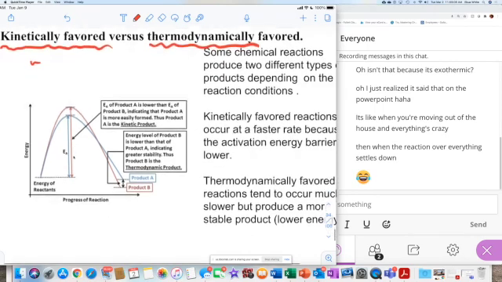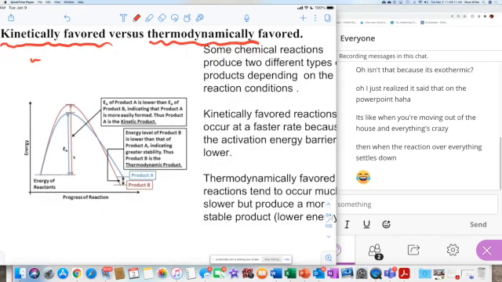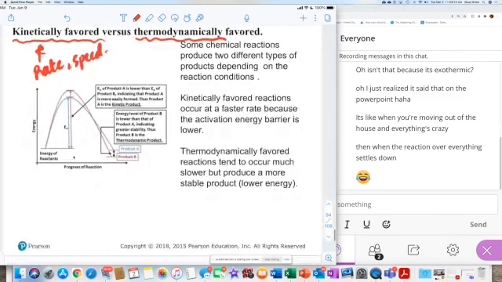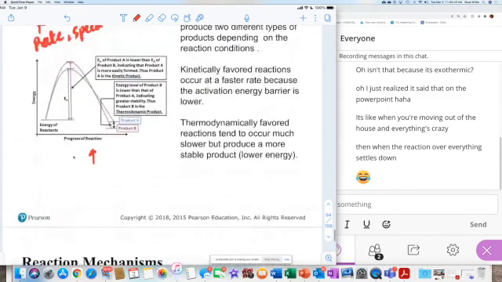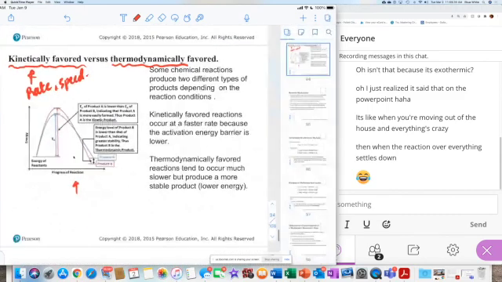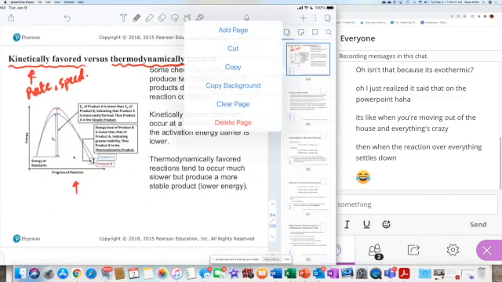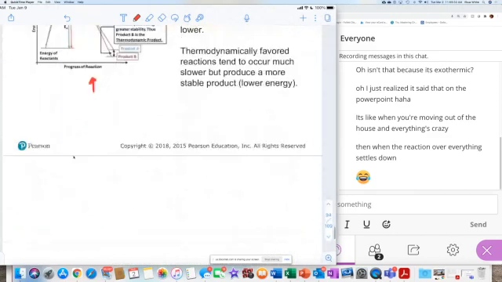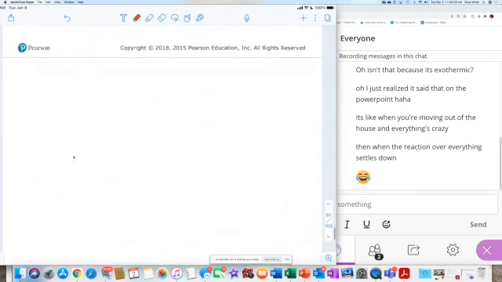Okay? So what is kinetically favored? Kinetic has to do with this chapter here, rate. It has to do with speed. So you want the reaction that can happen faster, okay? So what I'm going to do here, since I didn't draw this picture, it's hard for me to modify it. I thought I had a page down here. I'm going to draw my own added page here so I can show you what kinetically favored looks like.